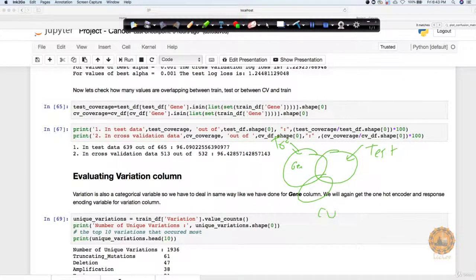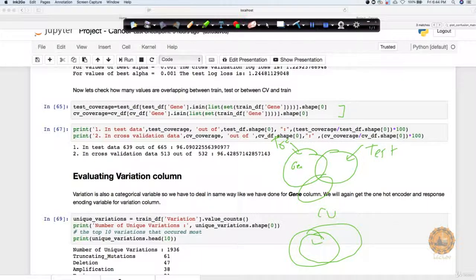So we definitely want to ensure that I have a good overlap. The more the overlap, the better. We want to make sure that if I'm training on some gene data, that should be present in my cross validation. It should not happen like the case where I talked about Laplace smoothing, right? That sort of thing should not happen, that in the test data something comes up but I have not even done any training on it. Though we have solutions for it in terms of Laplace smoothing, it's still not a great idea. So we want this part to be very small. The more overlapping it is, the more stable the data is, and my model is also going to be stable. So that's what we are going to look at here.